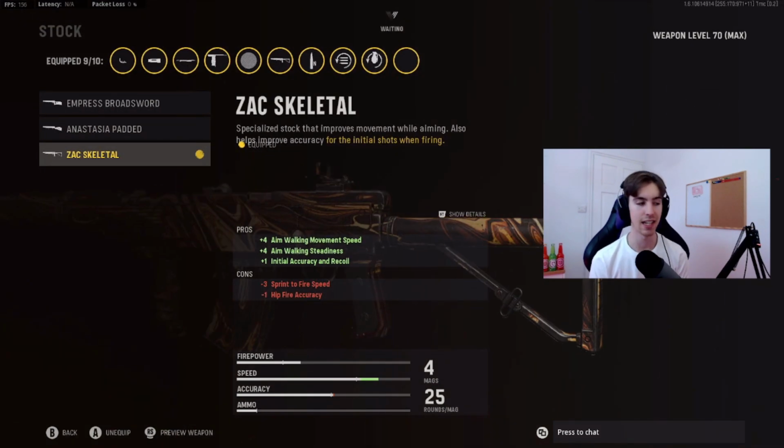Then we're going for the ZAC skeletal stock for the stock, and that's just aim walk movement speed, aim walk steadiness, and a bit of accuracy and recoil. So this gives you a little bit more movement out of the gun, although it does have some drawbacks, the sprint to fire speed and the hip fire accuracy. But again, hip fire accuracy, not much of a big deal on assault rifles, and also sprint to fire time.